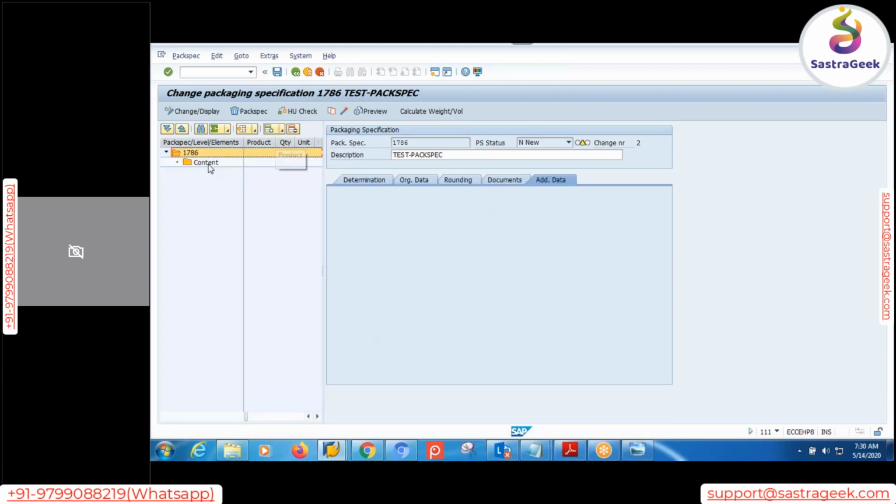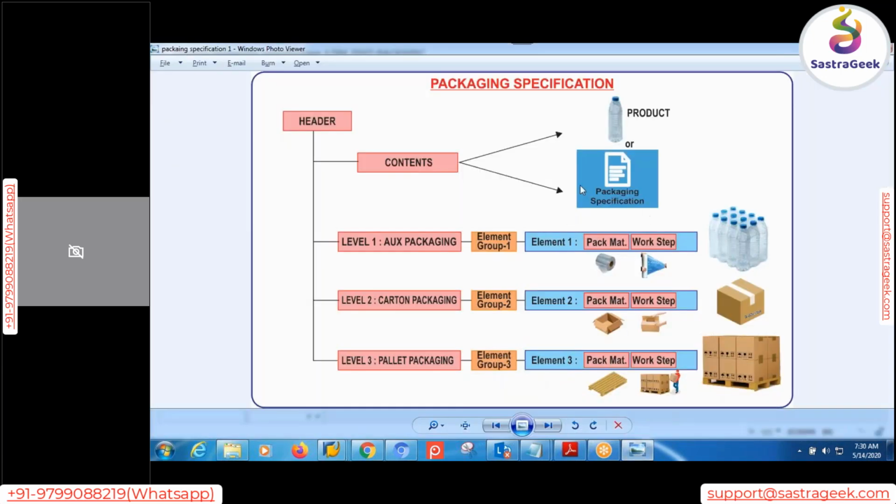Say I know the product, and I know what kind of packaging materials I need to use for the product packaging and so on. In that case, what can I do? Predefined. I maintain the levels predefined. I maintain predefined levels. I call that a level set.